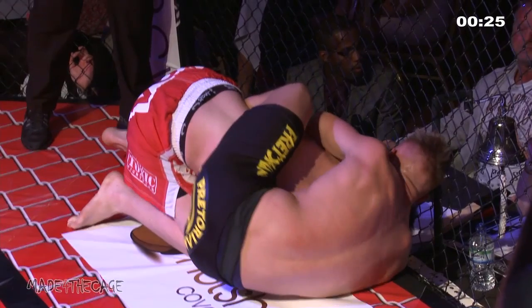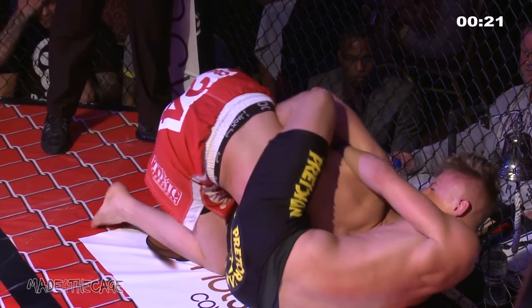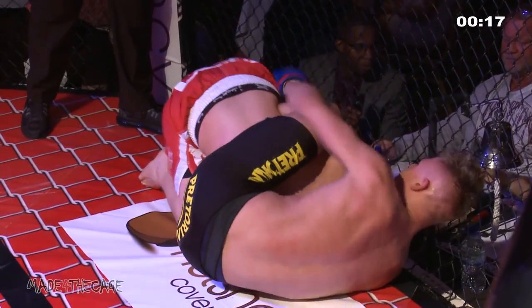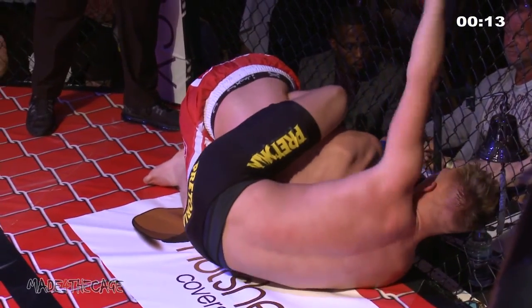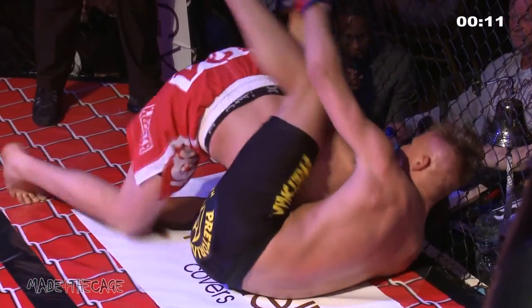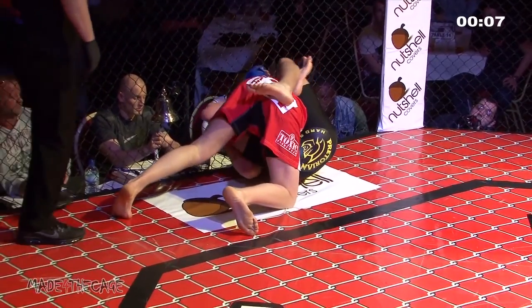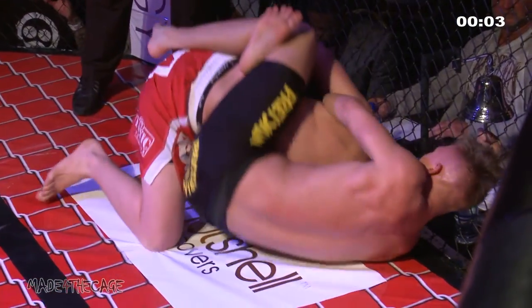Like we see, only 3-minute rounds in these amateur bouts, and it looks like just another domination here from Savage. And Savage is still looking, maybe trying to pull an arm free, but still working all the way to the end. He could coast, he's 2 rounds up, and he's easily going to take the third round. But he's still looking to finish the fight. It looks like we're going to go the distance now, but a very dominant performance from Savage.